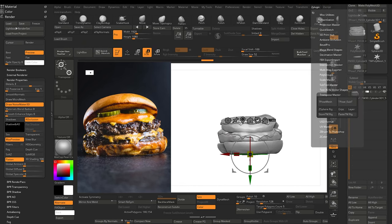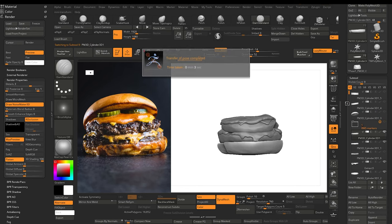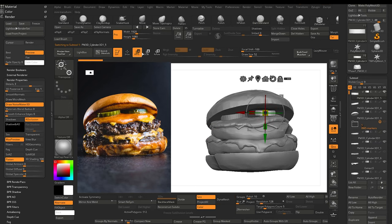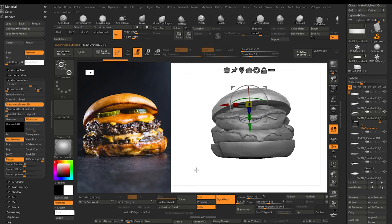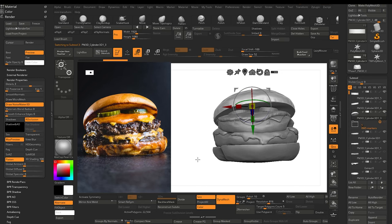And I'm going to go Z plugin, T pose subtract. Okay, so it gets shorter. Turn these guys back on and move them into position. Okay. About that. Okay, so a little bit closer to the height. The height was definitely a little bit too short.